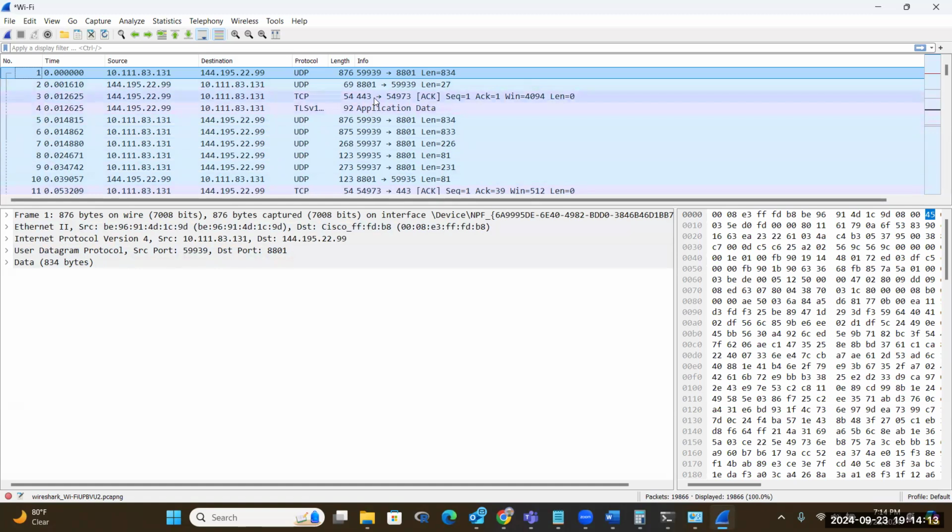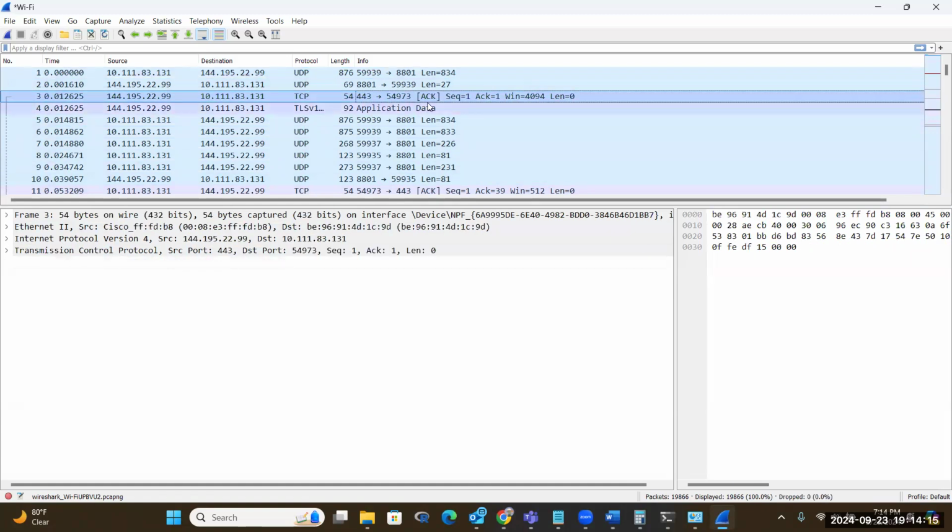When I look at this packet right now, you see there's an ACK. That's acknowledgement. Remember that TCP requires that, and any protocol under TCP, there has to be some kind of acknowledgement. It's kind of like you want to enter a secret door, you knock on the door and you have to give them some kind of password. They have to acknowledge who you are to let you in.